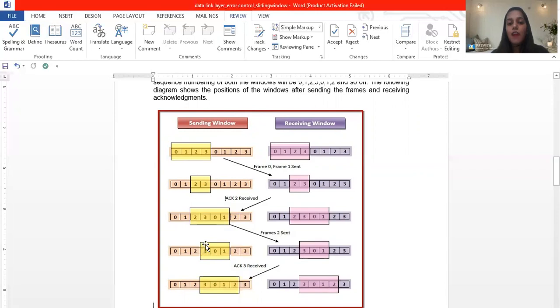Then again it slides when the acknowledgement is received, sends the frames to the receiver, and gets acknowledged. Then again the window slides.